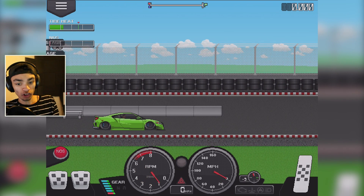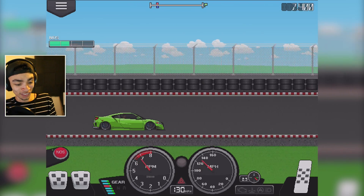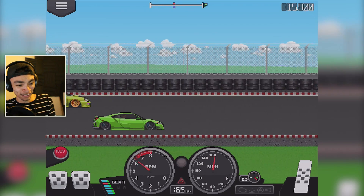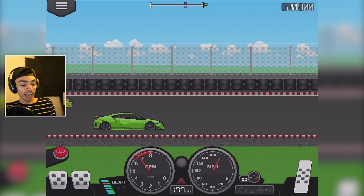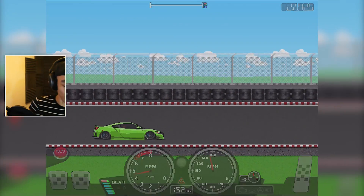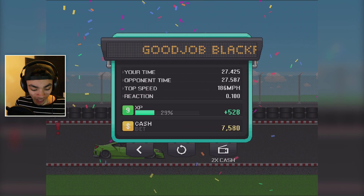Did I use my NOS by accident? Oh my god, this thing sounds awesome. I did an awful launch. He's pulling on me — there he comes. I should have warmed my tires up properly. There we go, we're pulling. That's right — try and take me down, mate. I don't even look like I'm moving now, the wheels are going that fast. But you can't even tell them to move it. There we go, rolling across the line. Holy shit. That was interesting — that was the coolest sounding car I've ever had.